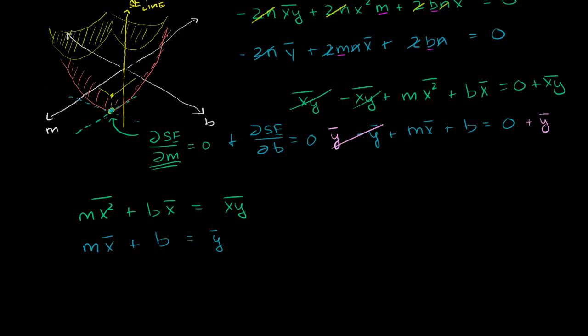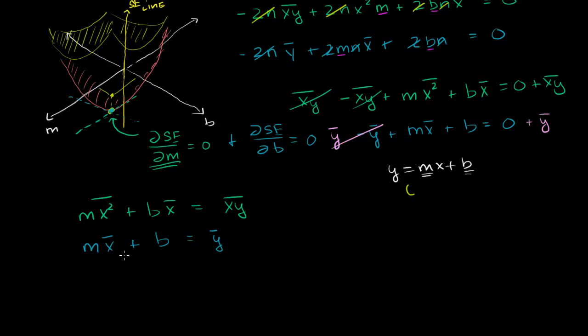Actually, you can see that if our best fitting line is going to be y is equal to mx plus b, we still have to find the m and the b. But we see on that best fitting line, because the m and the b that satisfy both of these equations are going to be the m and the b on that best fitting line. So that best fitting line actually contains the point.